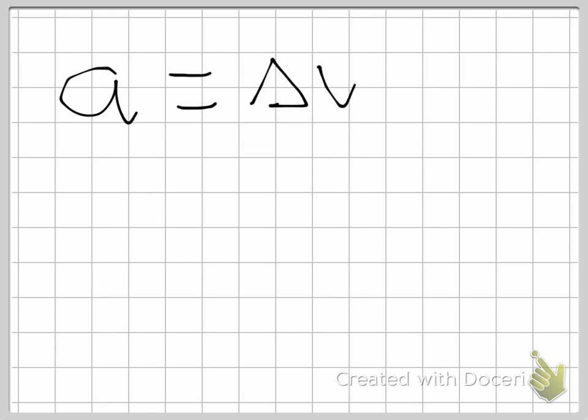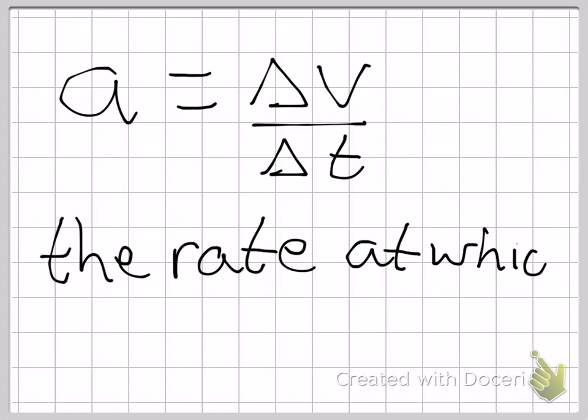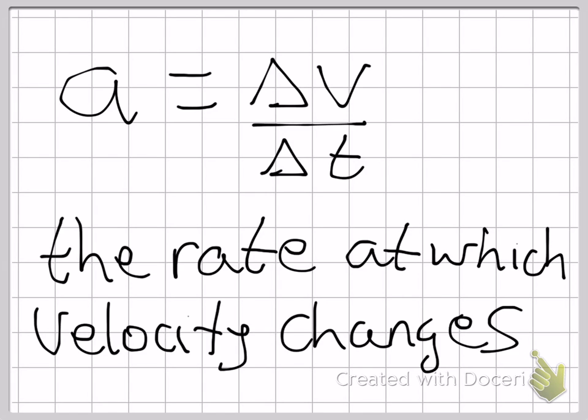So that is acceleration. The formula is just like this. So our acceleration is just delta v over delta t, where v is velocity and t is our time. Remember, the delta, that triangle, just means the final velocity minus the initial divided by the final time minus the initial time. Or in layman's terms, like we were saying before, it's the rate at which velocity changes. So as time goes on, how does velocity change and how much?